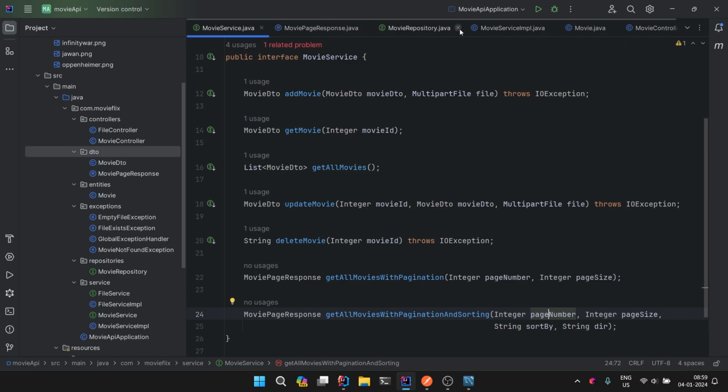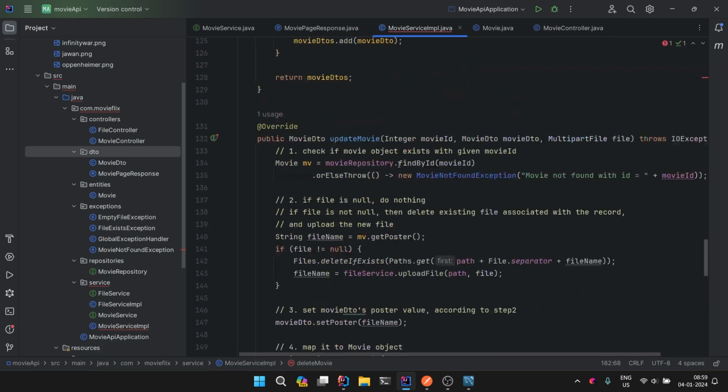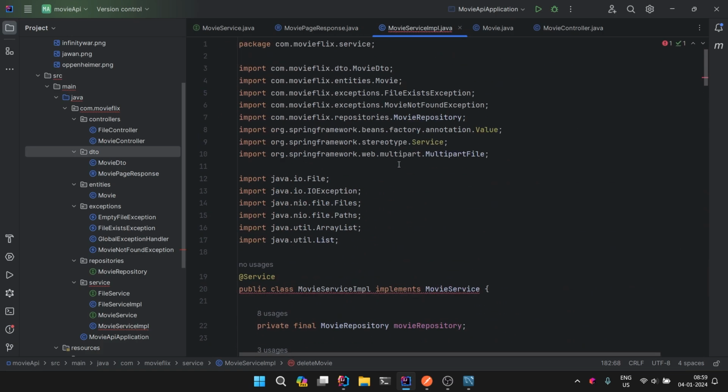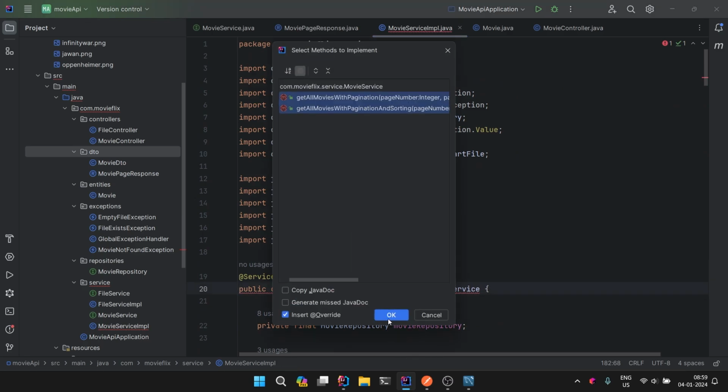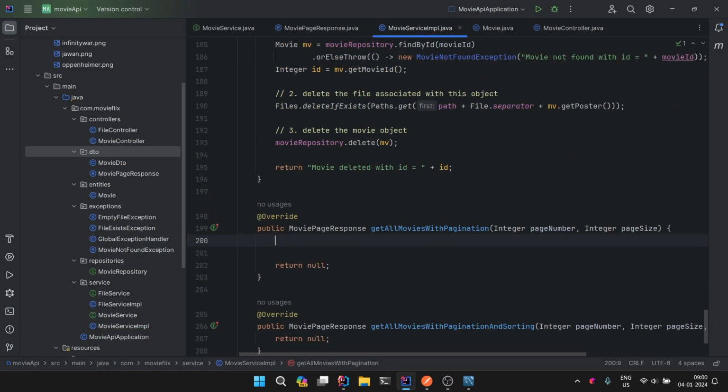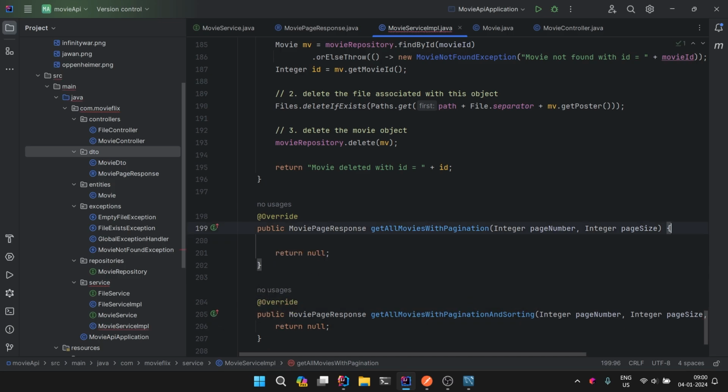So now coming to our movie service implementation class, we have to implement these two methods, right? So let's implement these two methods. Now, how do we implement the pagination? For that, there is an interface provided which is responsible for all the configuring of the pagination. That interface is Pageable.